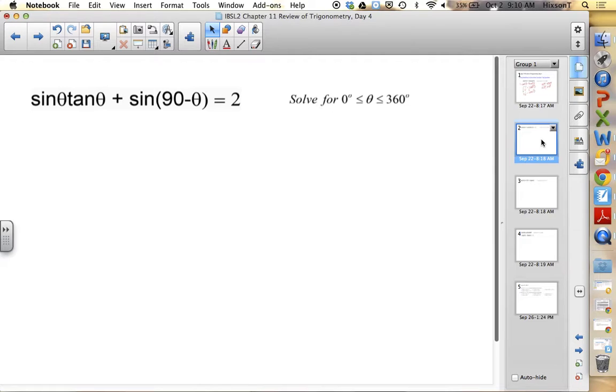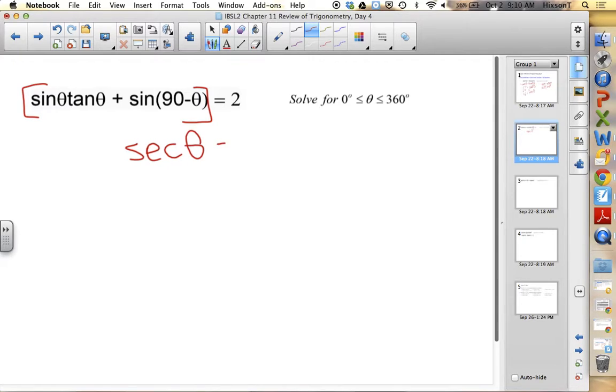It was secant, right? We just did that identity. So this is a good example from our previous lesson. This simplifies down to secant theta equals 2. By the way, this is a great example of one where you might see a "hence." The first part of the problem, they might say, show that this equals secant of theta, and then they'll say, hence, solve this equation. There might be another way of solving this equation, but they want you to use this substitution. Does that make sense?